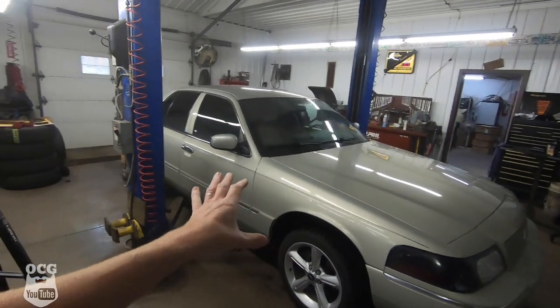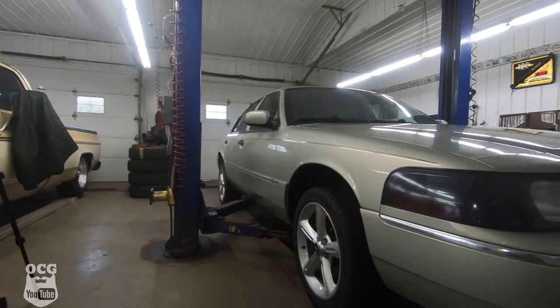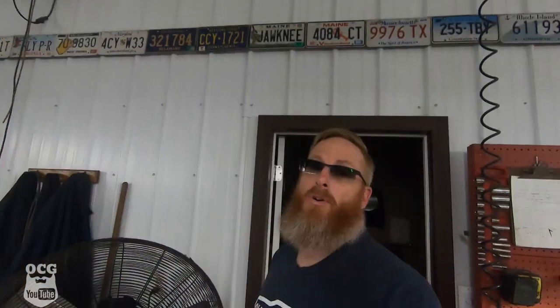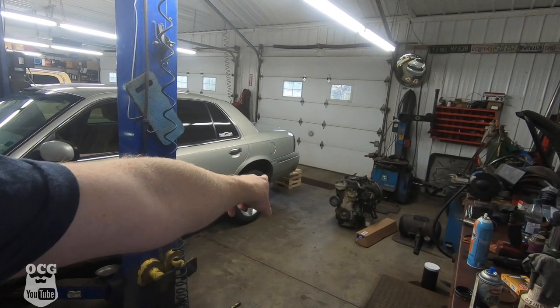So we've got Grandma in here up on the hoist, and every time Grandma gets up on a hoist I can't help but think I want one of these things with a three-inch lift and big tires on it. The biggest problem right now, because I'm here by myself, is figuring out how to get that rear diff out without destroying my back or damaging something else. I think I'm going to grab the floor jack and weasel it around through the outside door. I saw that coming a mile away — might be able to do this.